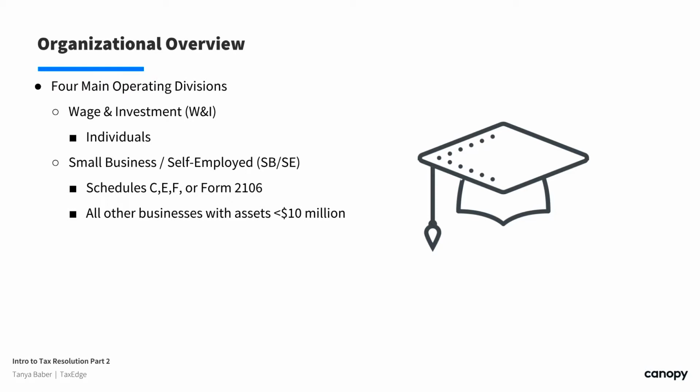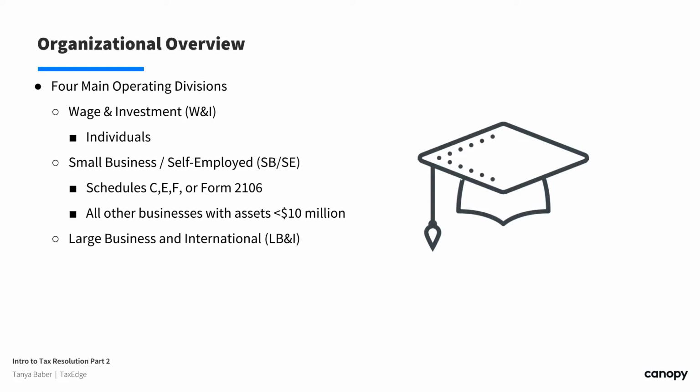In fact, the numbers, they approximately have 57 million taxpayers that they serve within this segment, with 41 million of them self-employed. And all these are businesses with assets less than $10 million. And they deal with employment and excise and estate and gift, all these different areas. Quite often you'll be dealing with the SBSE. So if you hear that term, SBSE, they're talking about the Small Business Self-Employed Division. Now you have an idea, oh yeah, I totally know who that is and what I'm dealing with now.